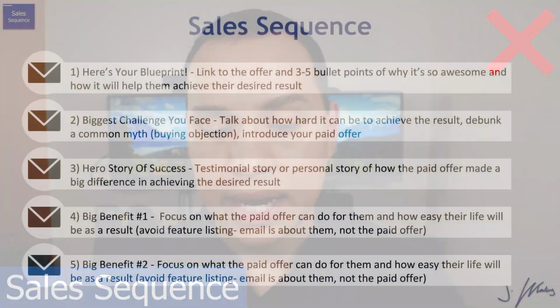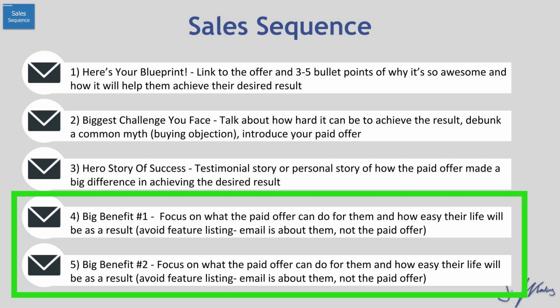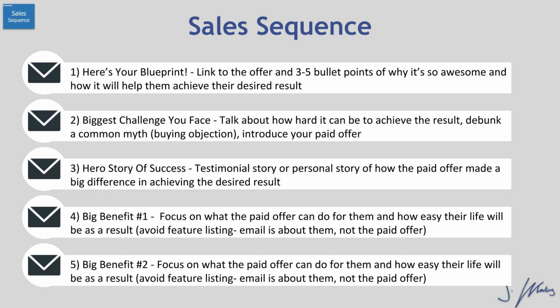Now, these next two emails are just going to be focused on your product or service and focus on the benefits. So you don't want to list out, hey, my product does this, this, and that, right? People don't really care about what your product does. They care about what their life is going to look like after they've consumed your product or service. So talk about that. Talk about how things are better, talk about how things are easier, or talk about how they're going to be able to achieve the results faster because of consuming your product or service.